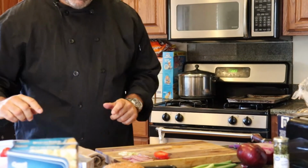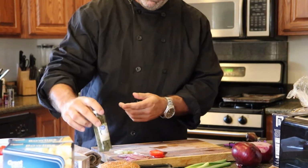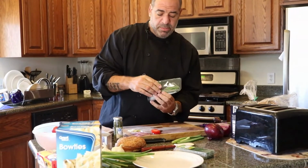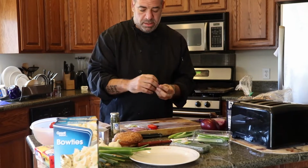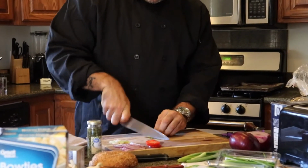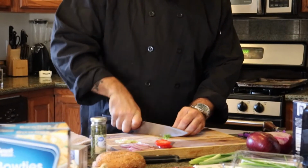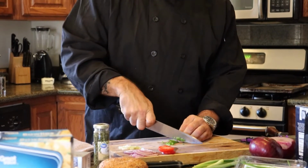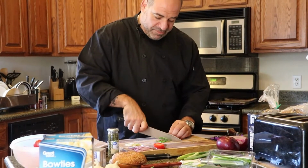Some little sliced tomato. We have some capers here. This is also a traditional accompaniment with lox and cream cheese. Got a little of that. And here's a little bit of chives. Let's mince up some chives, also as tiny as we can get. As you can see, I love onions, all kinds of onions. So onions are a big flavor that I love to cook with.